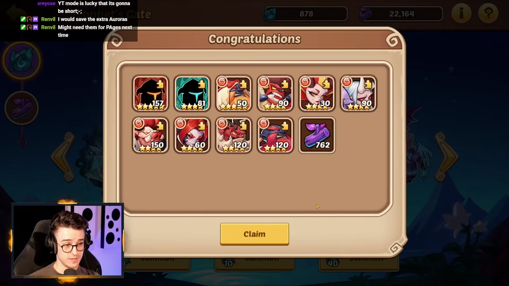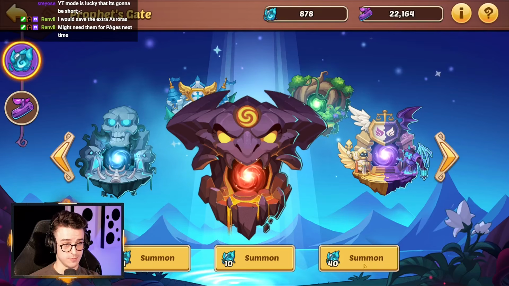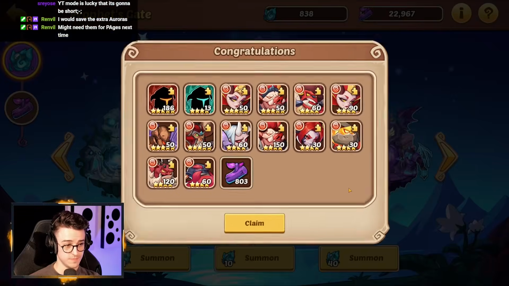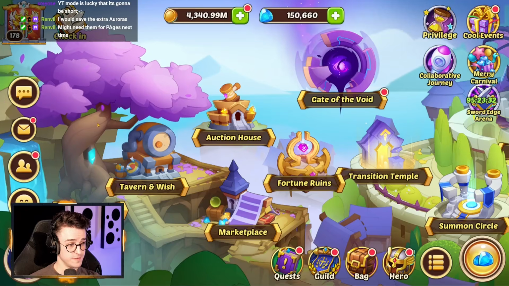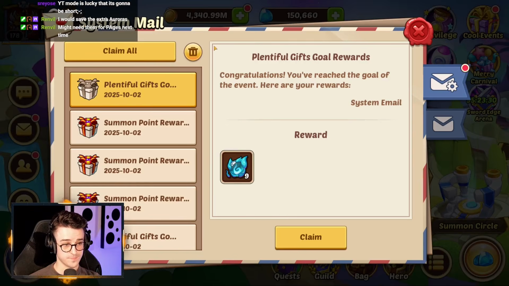That was wild. There's 1. And last but not least, the final 40. It's 1, 2, 3, 4. Wow. That was pretty good. So let's claim all of our rewards from here.